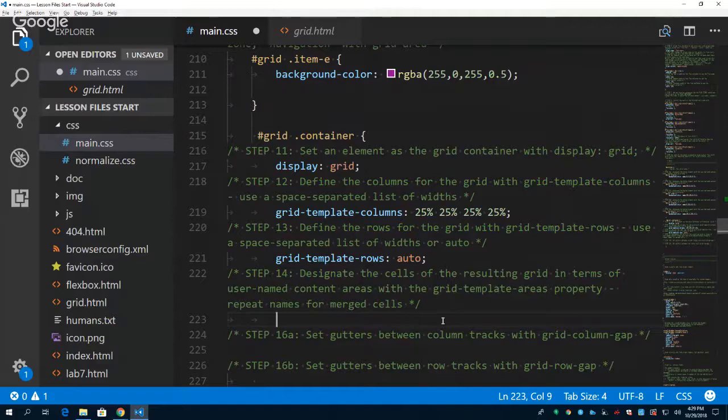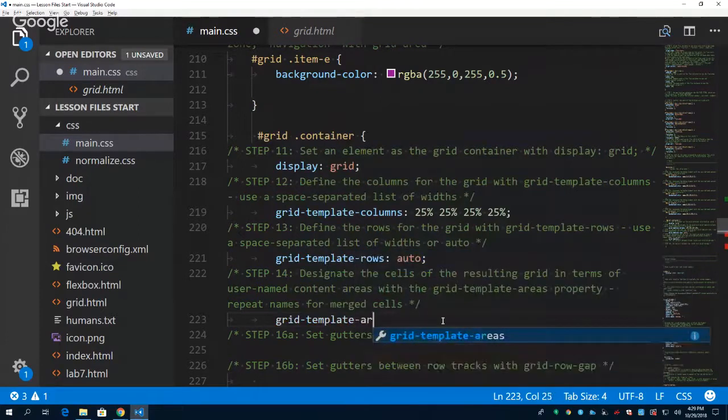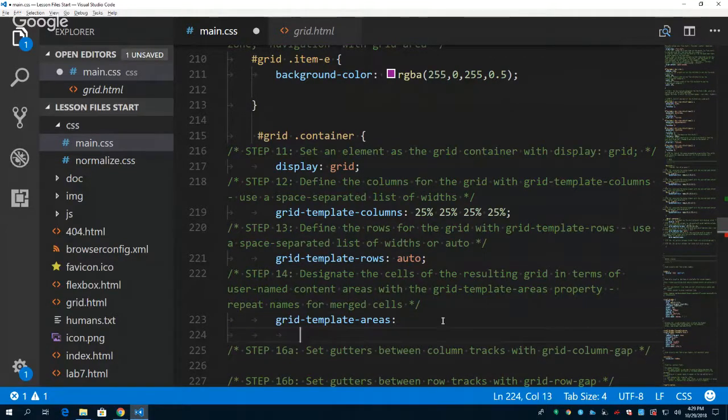No tricks. So what I can do is draft this out. I can say grid-template-areas. And remember, the browser ignores white space. So very often you'll see this: let's go to a new line. And this becomes a visual representation of the layout that you're building. Keep in mind, I've already defined 4 columns up here, so I need to keep that in mind when I'm doing this.